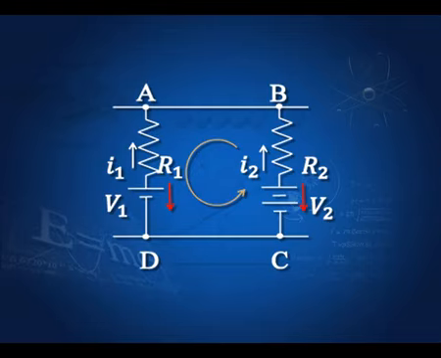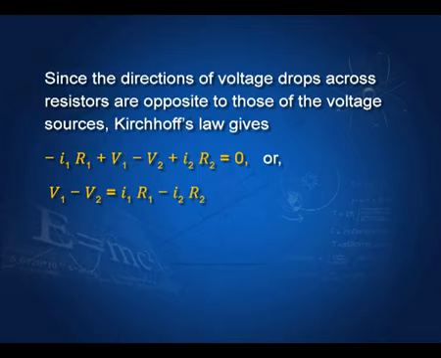Once again, we are traversing it anticlockwise, and here the current is going up. So, when we take the loop anticlockwise, we meet it in the opposite direction. So, the potential difference across this must be negative. So, minus I1 R1, and we meet the positive of this battery. So, plus V1, and we meet the negative of this battery as we are going anticlockwise. So, minus V2, and we meet the current in the same direction. So, it is I2 R2, and all this must be added up to equal 0, which means V1 minus V2 is I1 R1 minus I2 R2.